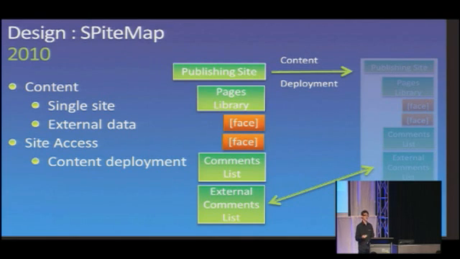At that point, we can use the BCS to do what we want to do with it. And if we actually do want to store it in a database, that's cool. In this scenario, and not necessarily that this is always going to be suitable, what we've done is we're using the external comments list to route it back into the comments list in the source site. So, that's going to work if it's all in the same farm, and if you don't have any other particularly philosophical problems with it. But you don't have to make that decision up front. All you need to know about is the fact that you've got that BCS, you've got the external list, you've got the comments list, and that's a potential way that we can structure that.